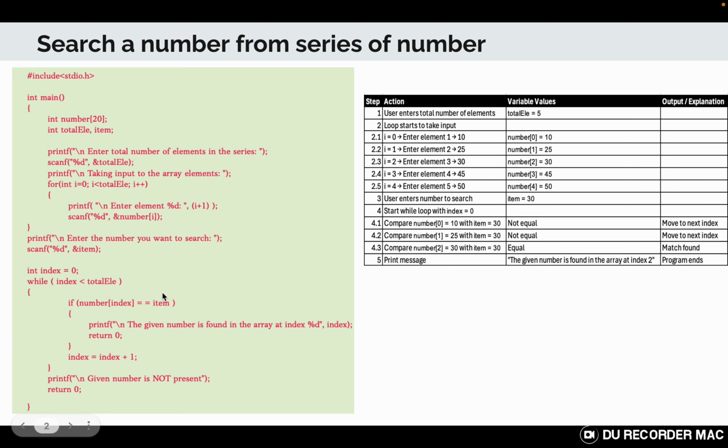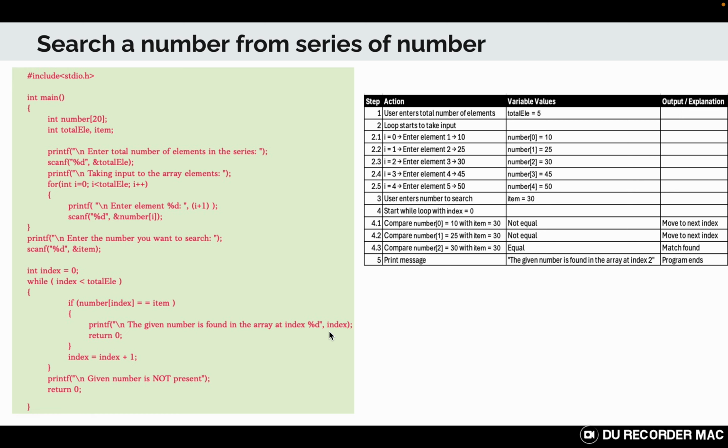Item is nothing but whatever the user has entered. If that array element is equal to the item, the number the user wanted to search, then we print that it is found at this particular index, and then we return 0. Once we return 0, the program terminates, and it prints the index.